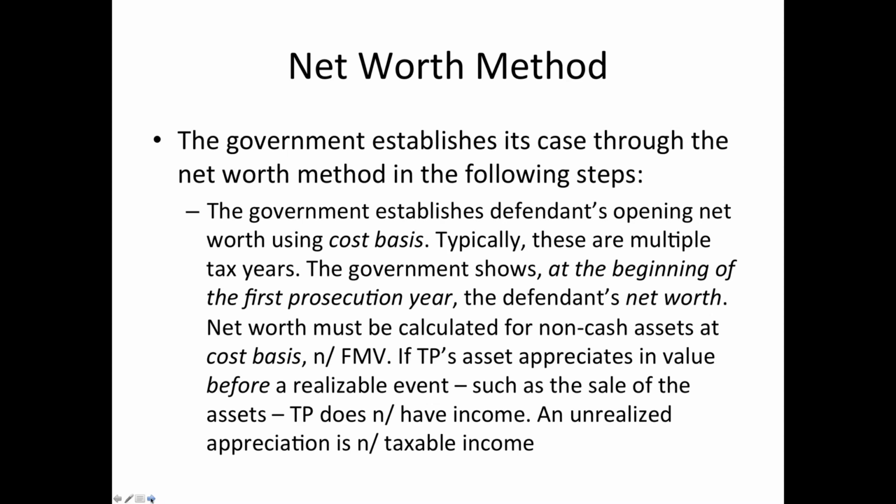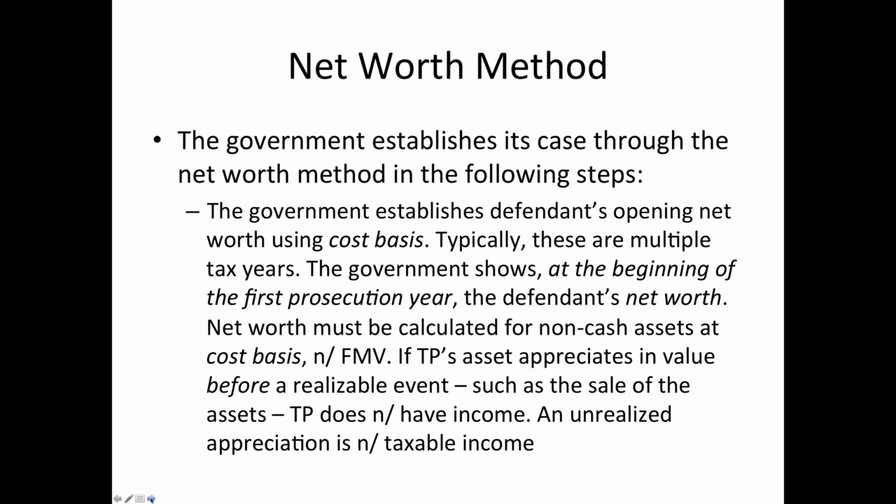The government establishes the defendant's opening net worth using cost basis. Typically, these are multiple tax years. The government shows at the beginning of the first prosecution year, and that's critical, at the beginning of the first prosecution year, what the defendant's net worth was. The net worth must be calculated for non-cash assets at cost basis, not fair market value. If the taxpayer's asset appreciates in value before a realizable event like the sale of the assets, the taxpayer does not have income, and unrealized appreciation is not taxable income.